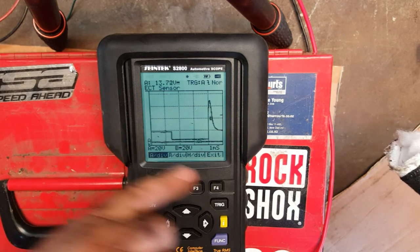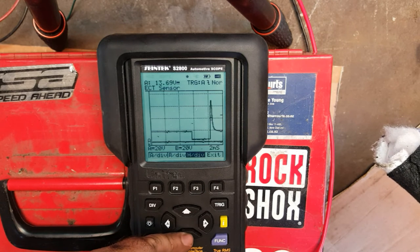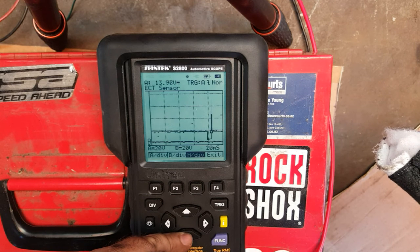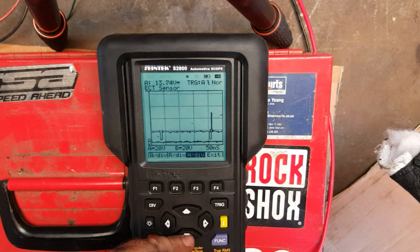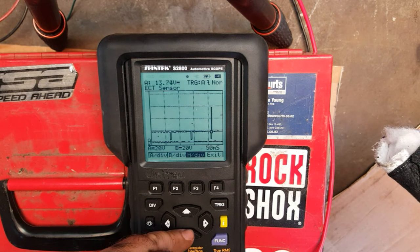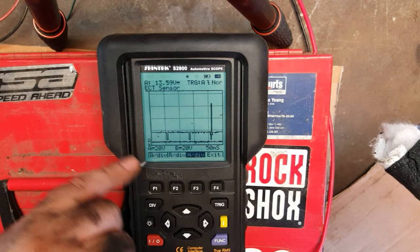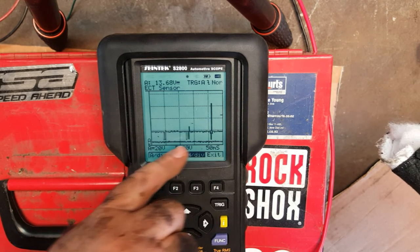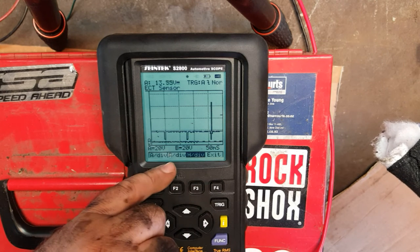And again, if we want to see more than one actuation, then if we go on to the time and we decrease the time, then we're going to start hopefully to see, there we go, look, there's another actuation there. So now we've got 3. The refresh rate is pretty slow on this one, unfortunately. But you can now see we've got 3 actuations of that one injector.